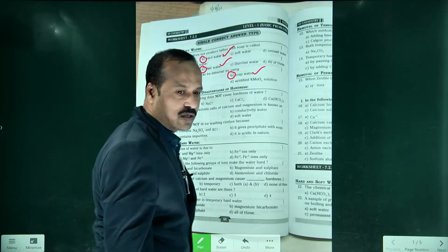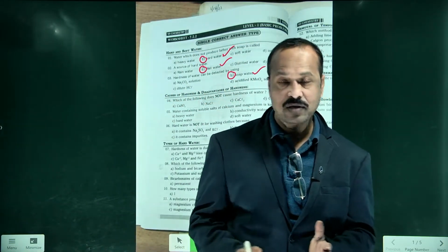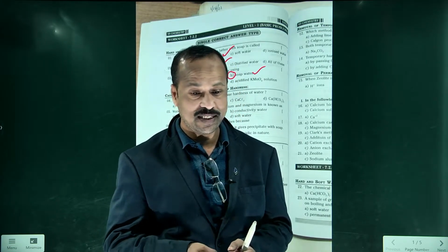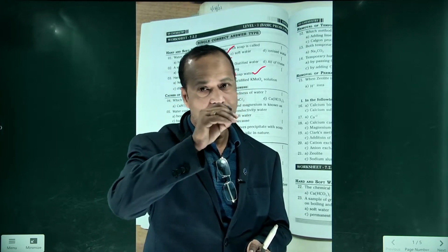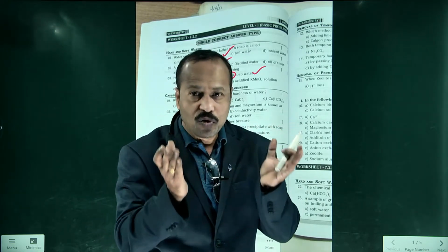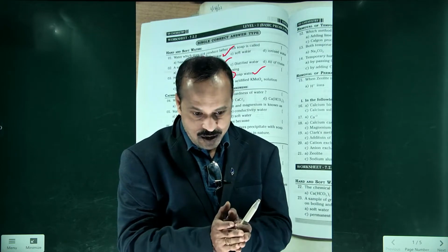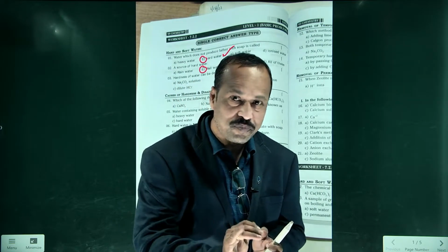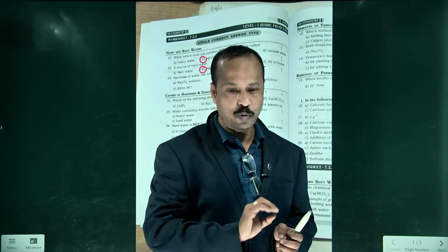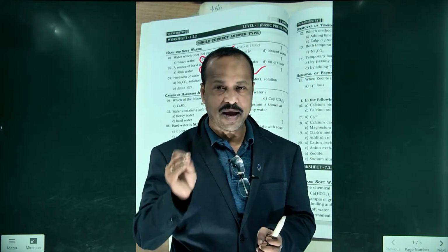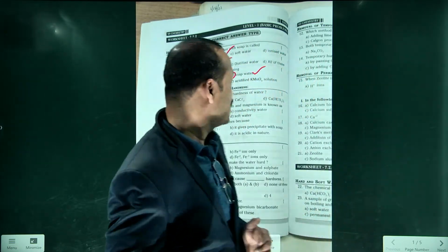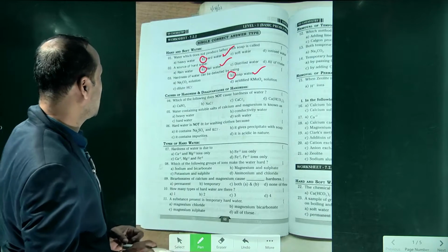If we have two types of water and you want to identify which is the hard water, what you do is add some soap in both the waters and shake. In which you get less foam, that is hard water; in which you get more foam, that is soft water. So how are you finding it? By adding the soap into it. Yes or no? By adding soap and shaking. So think and say the answers. Okay, so that 3 is the right answer.